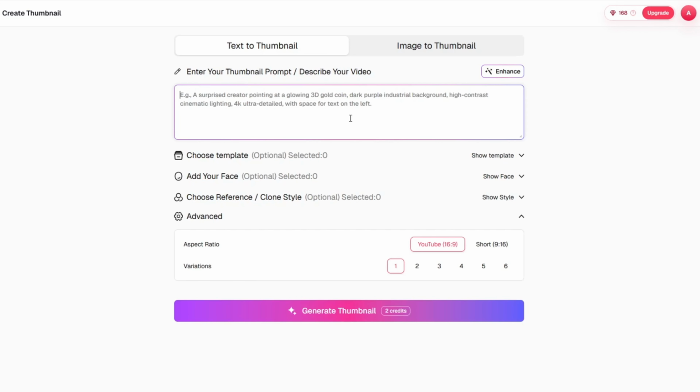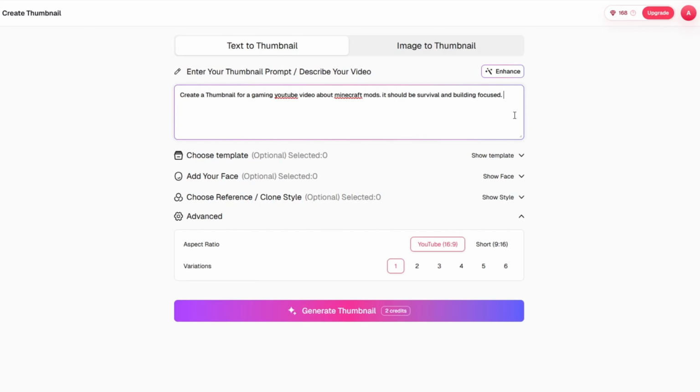So what I'm going to be doing first is a text to thumbnail prompt. And I'm going to show you how easy it really is. So I'm just going to say something generic like, create a thumbnail for a YouTube video or a gaming YouTube video about, let's say, Minecraft mods. Should be survival building focused. So just a really simple prompt, really vague.